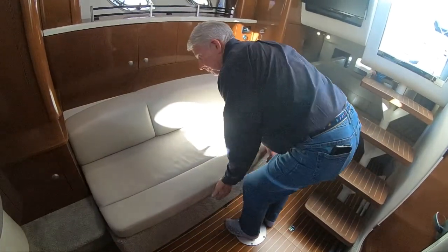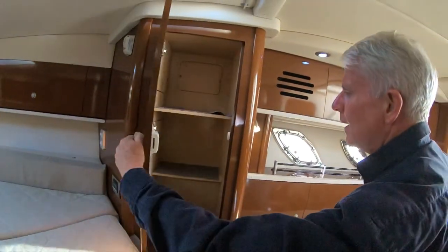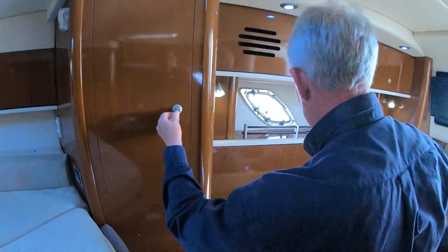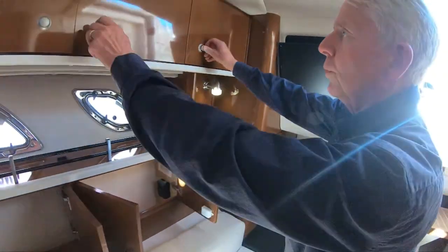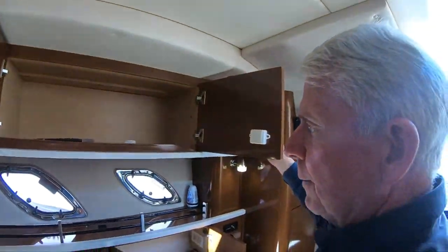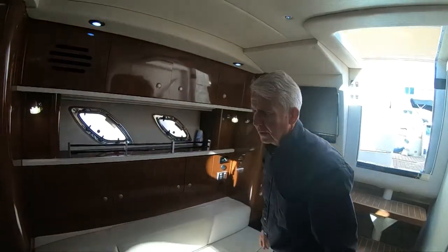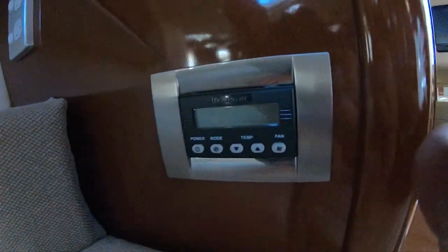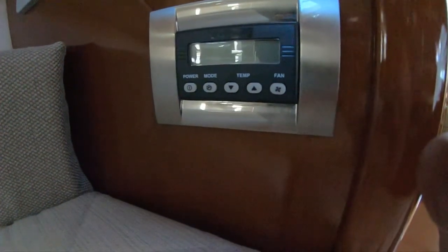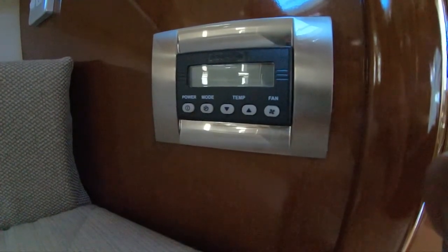There's plenty of storage — storage in here, the lead there, a good hanging locker nicely lined with maple, and storage here and here. You can see there's ample storage throughout this boat, which is quite unusual for a boat this size to have so much storage. Coming around here, it's also got AC heating — this is the control — you can set it to come on while parked on the marina, raising and dropping the temperature by two degrees every hour to keep the boat fully dehumidified.